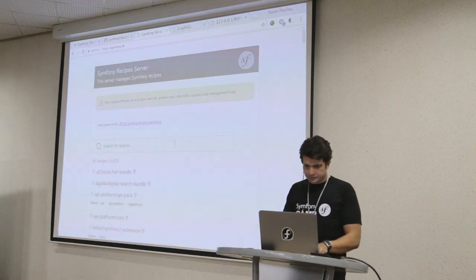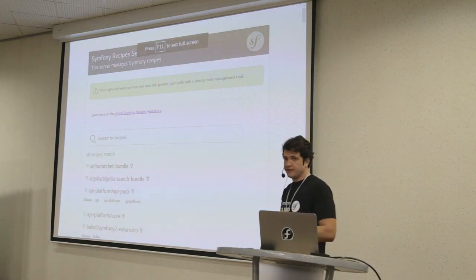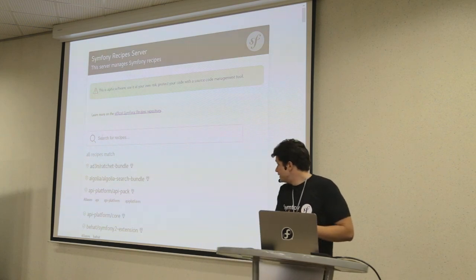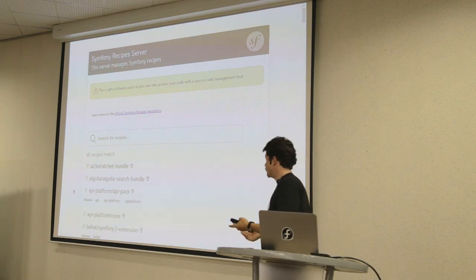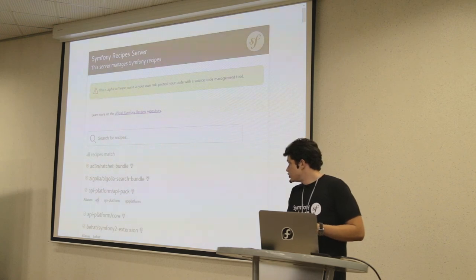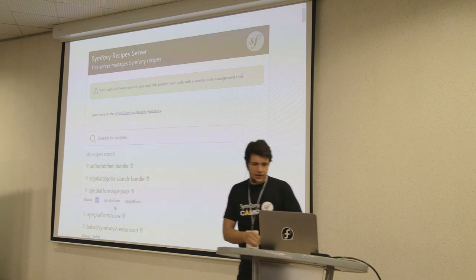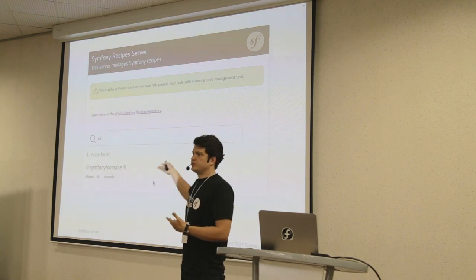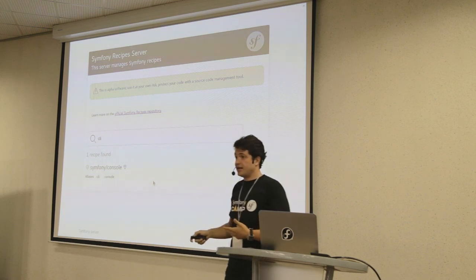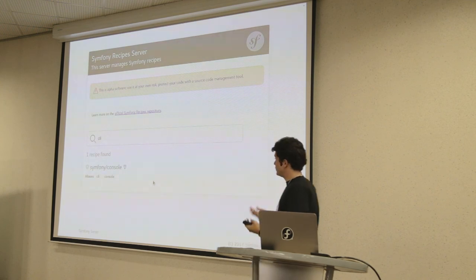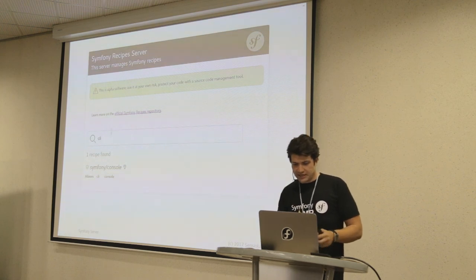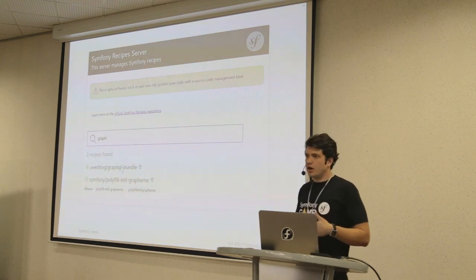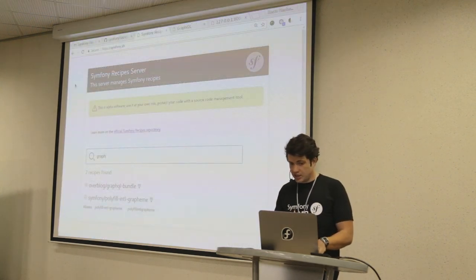So what are those recipes? Let's take a look. This is the page symfony.sh, which lists all available recipes from both official ones and contributions. The yellow badge is contrib recipes, the green badge is official recipes. And then we have the cool aliases we saw before - that's exactly how those names were being translated. When I typed CLI as the first example, my composer with Symfony Flex went to this API, this website, and asked how to translate CLI - and it translated to Symfony Console. Just like magic or black wizardry.